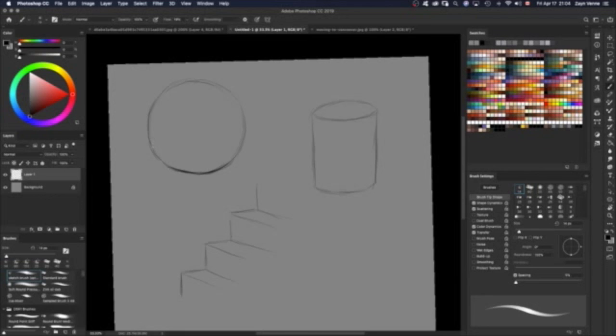So we're going to start shading out the back. We'll start shading that kind of in towards the middle.